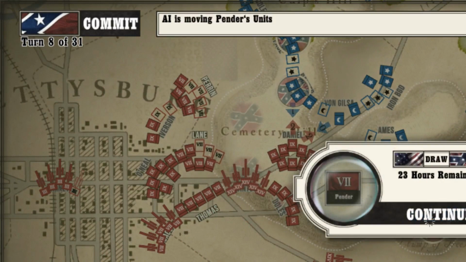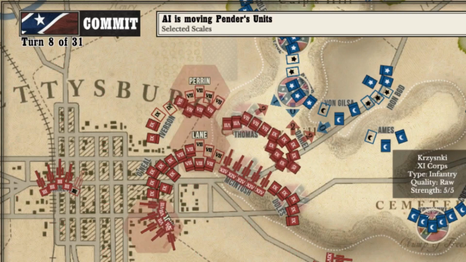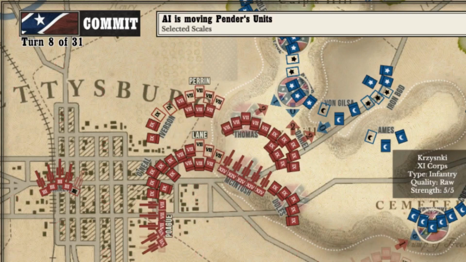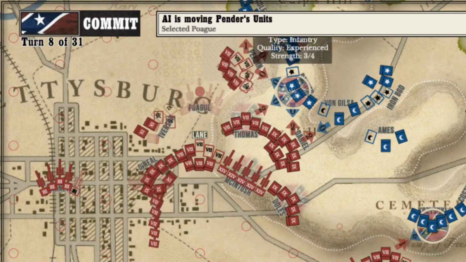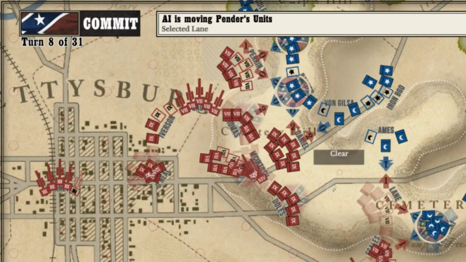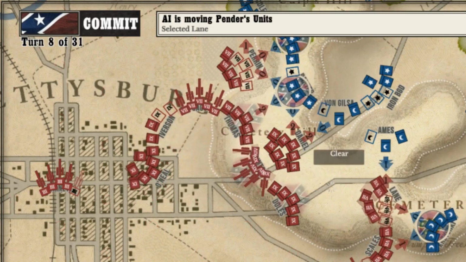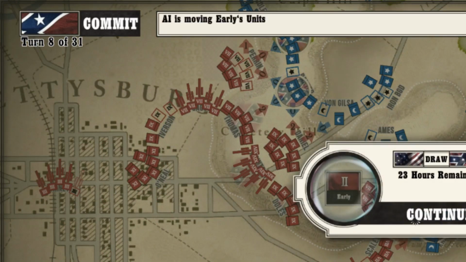And Pender. Hey, come on, Pender. Pile on. Oh, he is. Look at that. Right here. These two guys right here should be enough to kill him. Dead, as we say. Look at that. This is far more progress than they ever made historically.